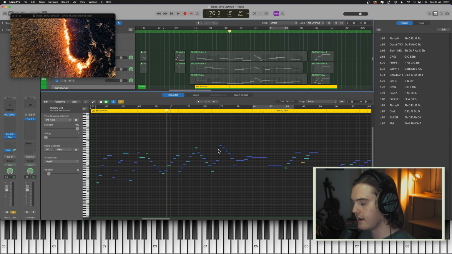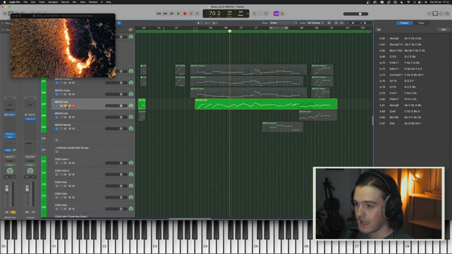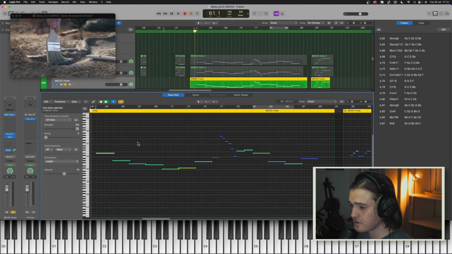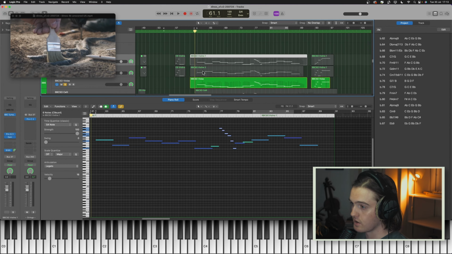Okay, once I'd done that, I just went through the string lines and basically played in all the other notes. So like viola, we're basically going to use the fifths, I think. So yeah, we start on that E flat, then we go down to an A flat, down and back up again. And then in the violins, we're going to outline that main third sound. So we start on the C, we then go to the F. So A flat, third is C, F is the third of D flat. So that's in the second violins.